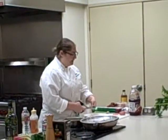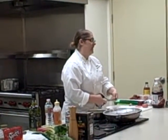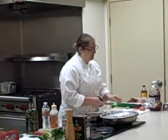It's a little bit more rustic looking, but I like to say rustic means it looks homemade. If it looked too nice and neat, no one would think you made it yourself. They think you buy it from the store. So I'm going to chop up these herbs, and I'm going to put this all to the side, and I promise you, at the end, you will get to taste this.